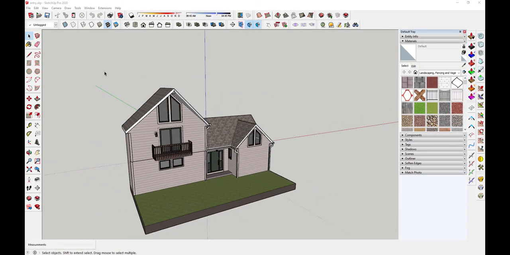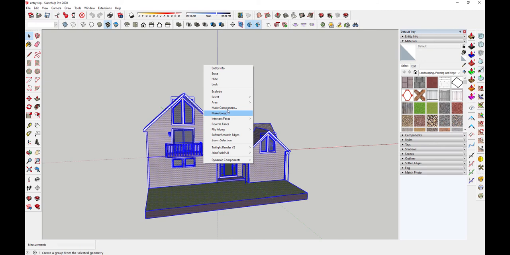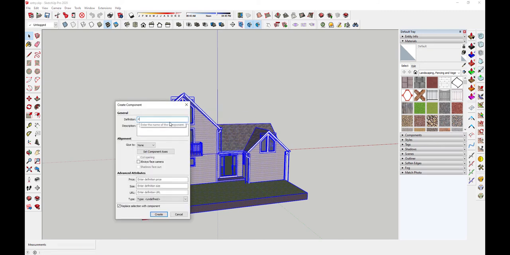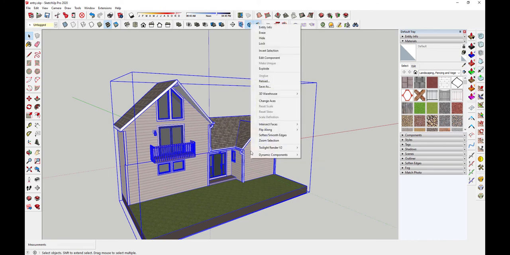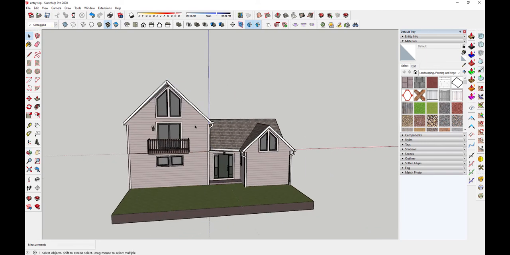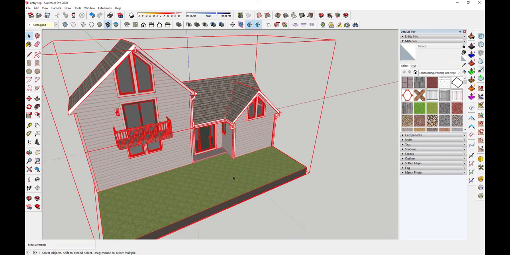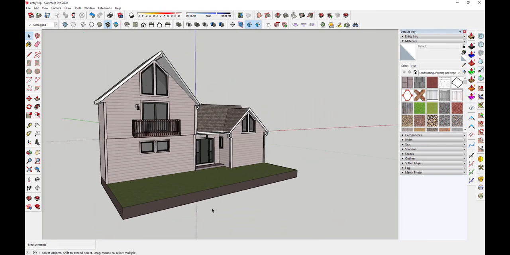And one last thing I'm going to do, I'm going to select the whole model that I have to this point. Right click, make component, and I'm going to call it the existing. I can also call it the residence, perhaps, something like this. And then I'm going to right click and lock. So when you make a component, you can right click and lock the component. So now I can model against this. I can erase, I can draw whatever I need to do and move it, and it's not going to affect this piece. I won't be able to grab this by mistake. It's a good tip to do. So I'm ready to start modeling the design.